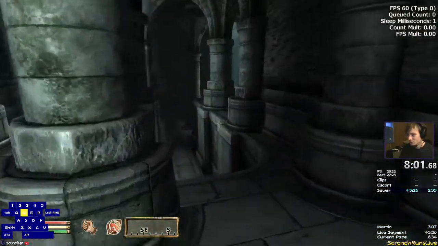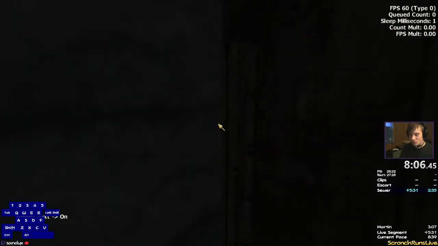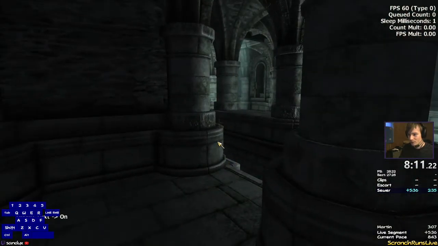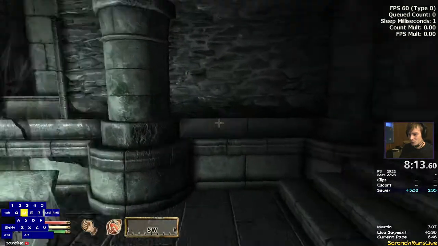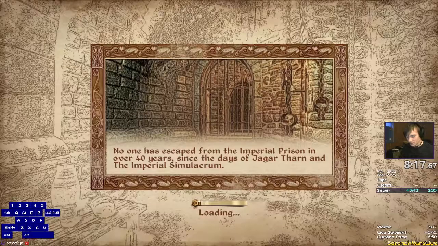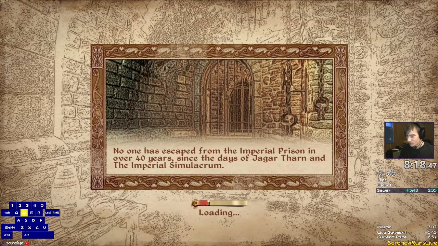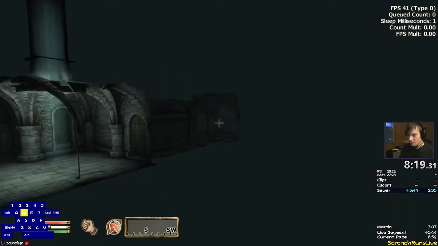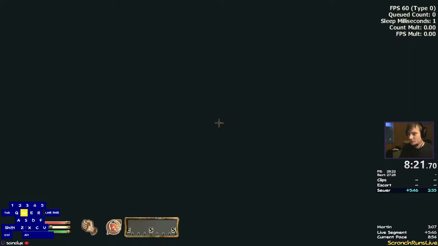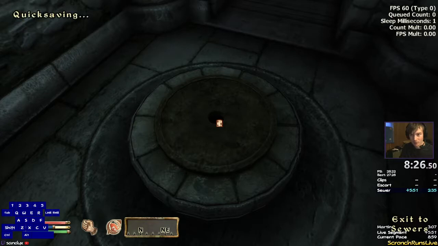And actually, I should have split there, and I should have split on that door earlier. But you can just watch a run to see where to split. So you want to jump on this little thing here, and then run this way, and then go in this corner. Quick save. Clip out. And you want to look this direction and look down, and hopefully you'll be looking right at this thing. And then make a quick save just for safety.